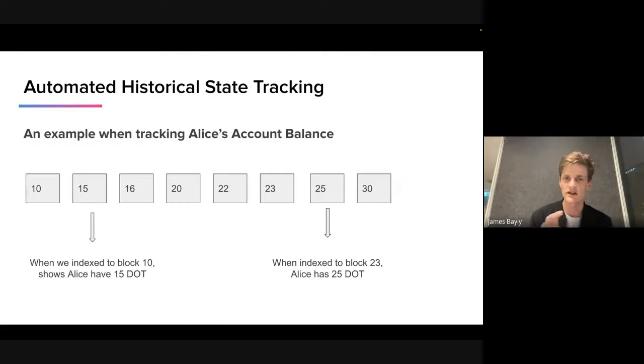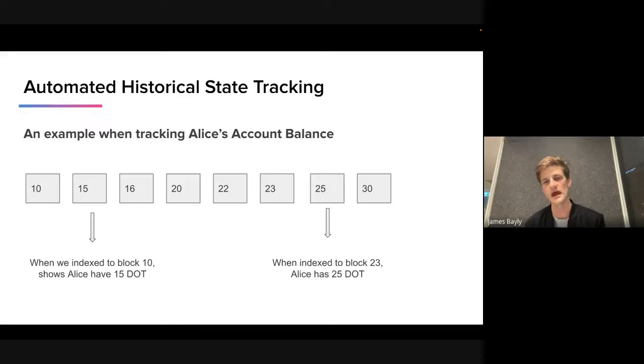You can't do that. So what this automated historical state tracking does is it automatically captures, stores and tracks the historical state of all entities for all time.